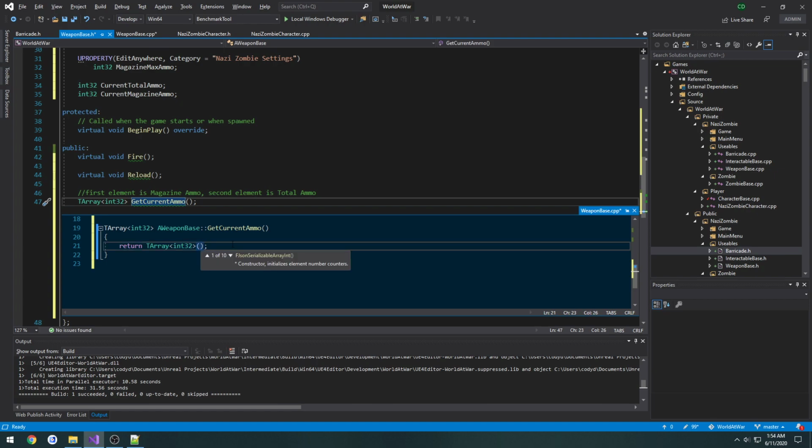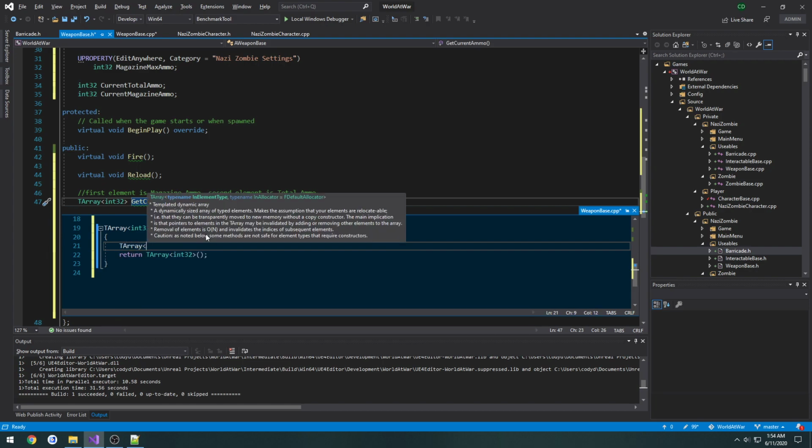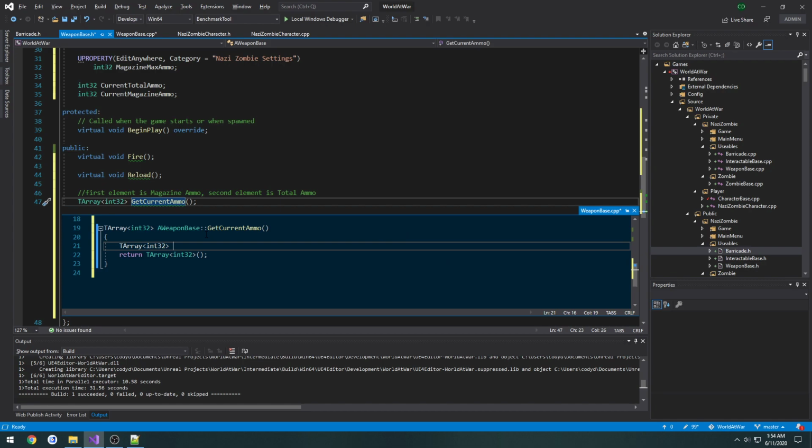I just added elements like that. Let's see, T array of type int32. Let's do ammo equals. Actually, kind of curious about a couple things with T arrays.